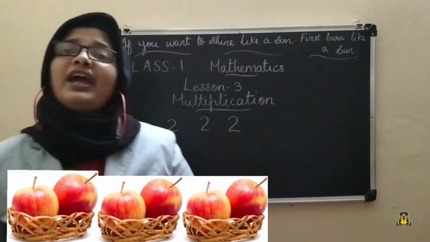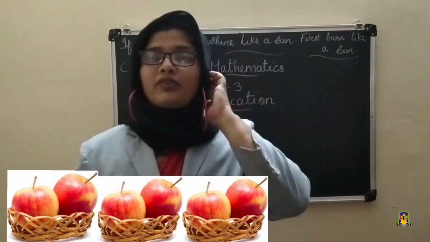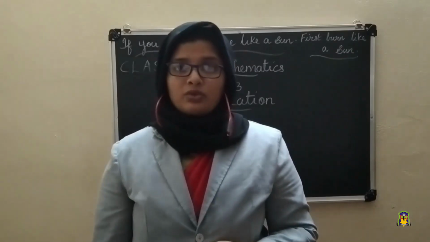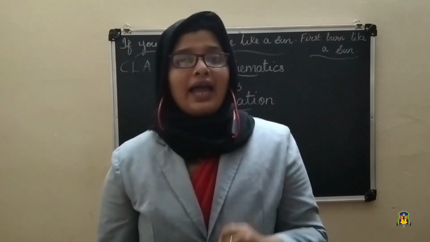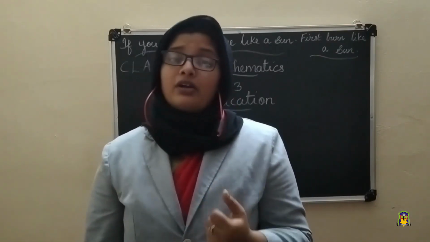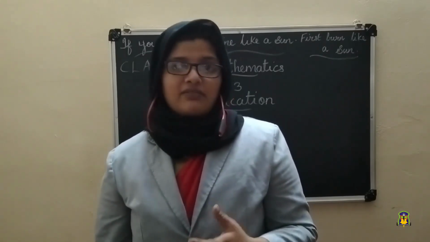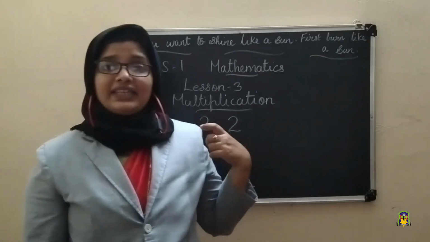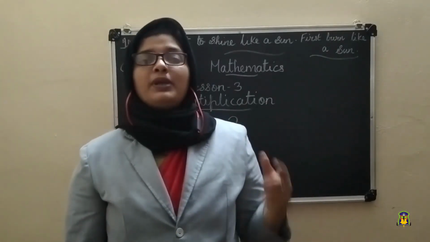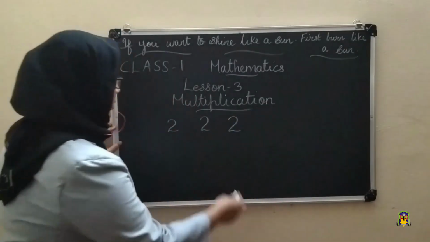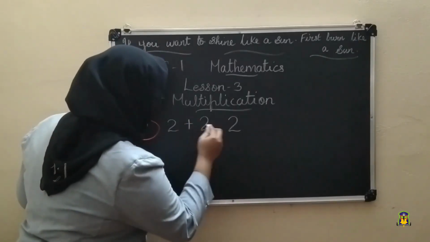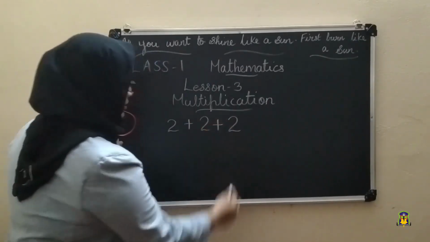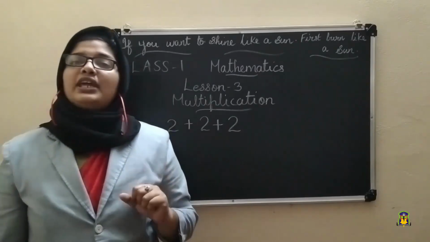Then for finding the total number of apples, what do we have to do? Yes, we have to add. We already studied addition. So we have to add these numbers, 2 plus 2 plus 2. So I am going to put the plus sign here. Then all of you say the answer.